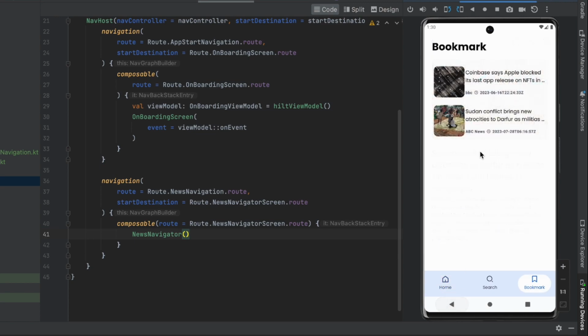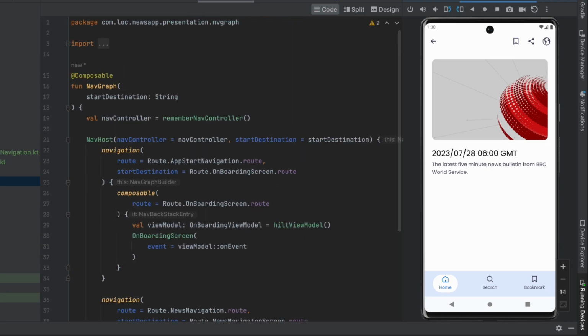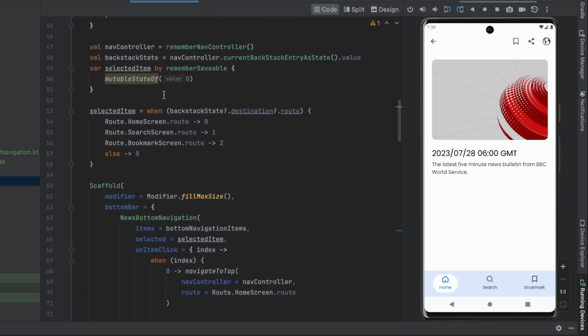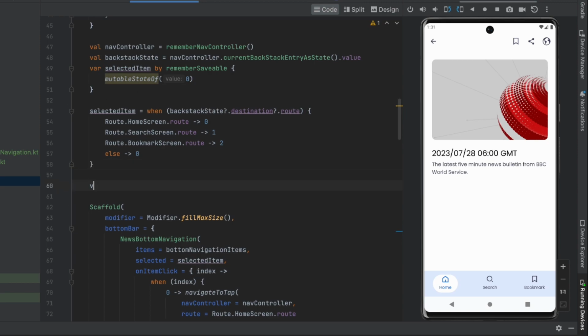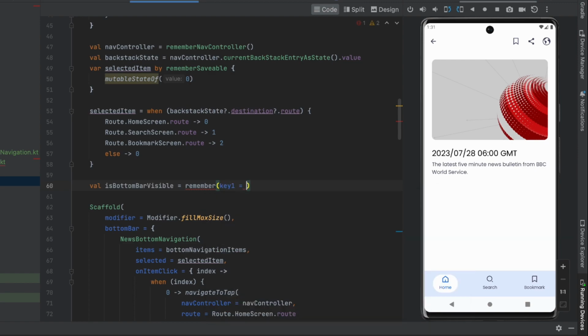And we could have just reversed this. We should reverse this, so we want to do that in a little bit. But for now, as you can see, if we are in the details screen, this bottom navigation should be hidden, and that's what we're gonna do next. So let's go to the news navigator, and we can have a state for that. And I will call this val is bottom bar visible. We will call remember. The key here would be the backstack state.